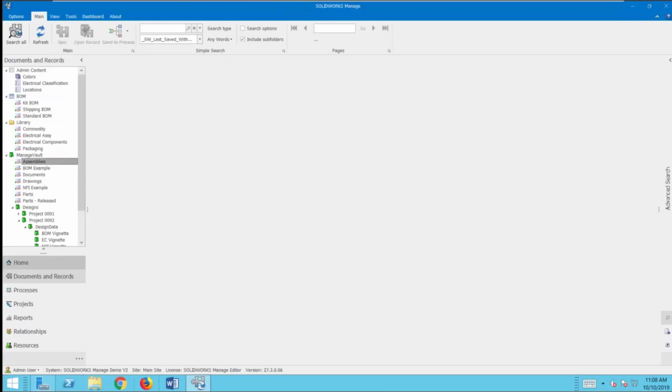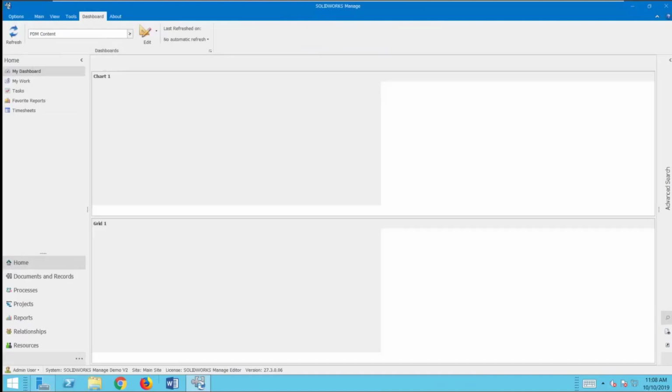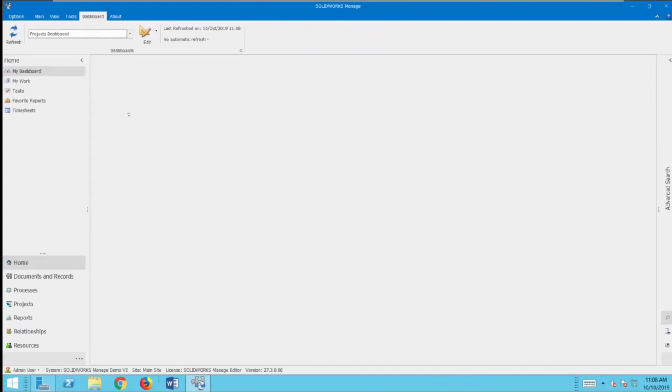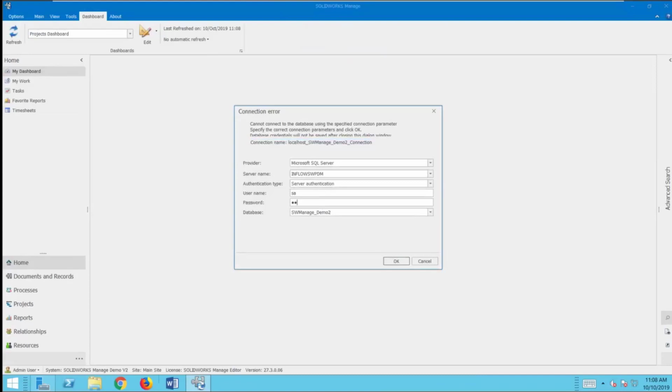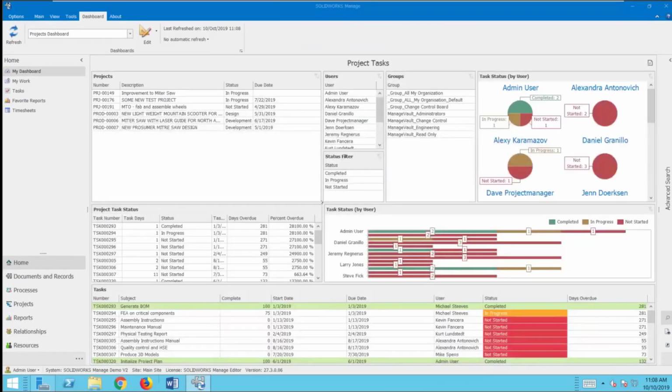Manage pops up. I like to start out and go to my Home tab here in the record type selector area in this bottom piece. When I go to the home page, I can actually take a look at some of my dashboards for what I'm working on currently. I'll go ahead and let one of these load up. The one that I'm going to take a look at today is actually the project dashboard. And plug in my password for this one. The projects that I'm working on.